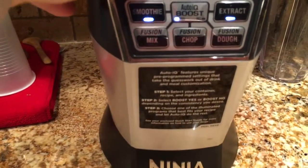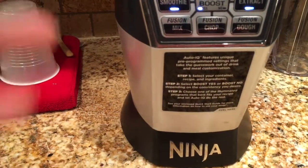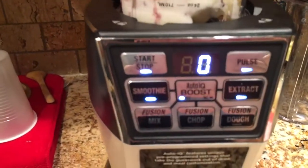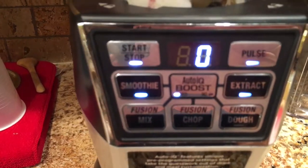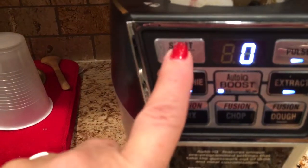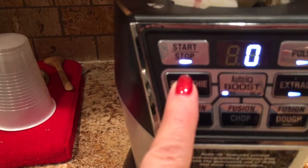It has these little suction feet so it won't move. You just tilt the unit towards you to release the suction. And then when you're making smoothies, you always have it on smoothie and auto boost, yes. And it just does its thing. Here we go.